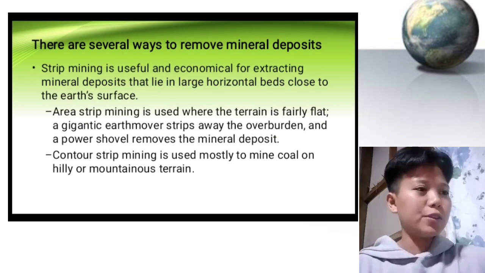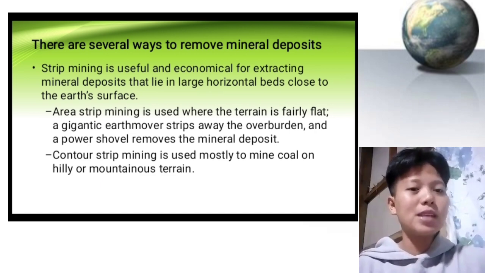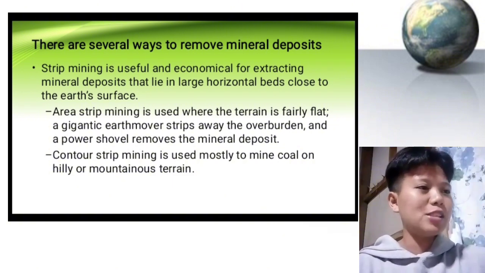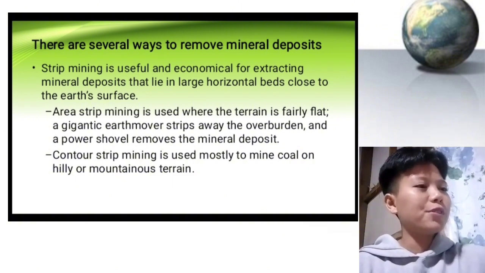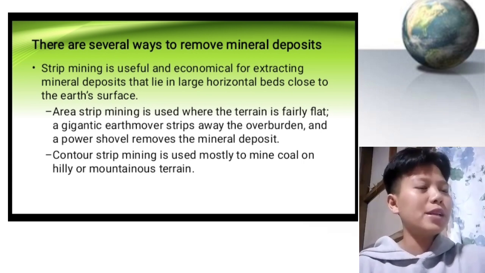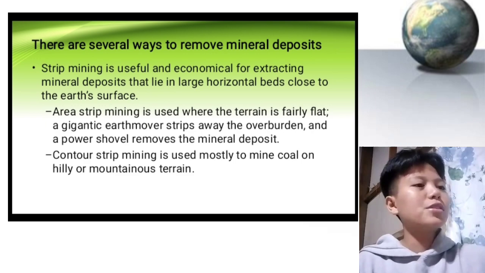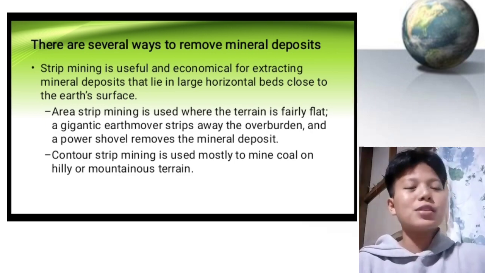Strip mining is useful and economical for extracting mineral deposits that lie in large horizontal beds close to the Earth's surface. Area strip mining is used where the terrain is fairly flat. A gigantic earth mover strips away the overburden and a power shovel removes the mineral deposit. Controlled strip mining is used mostly to mine coal on hilly or mountainous terrain.